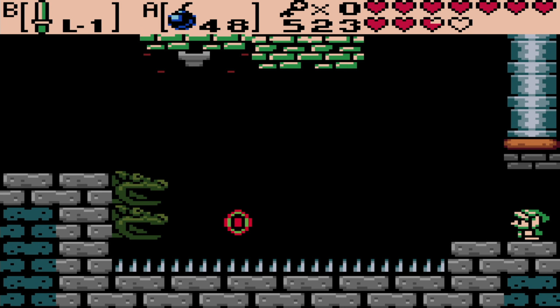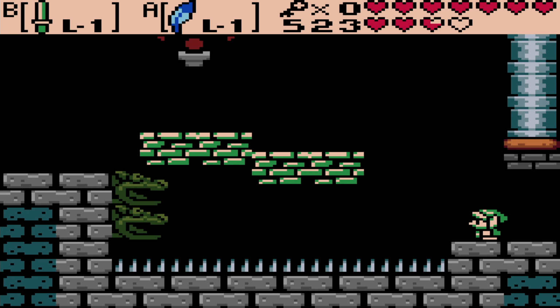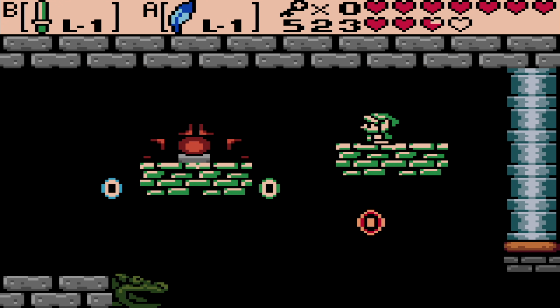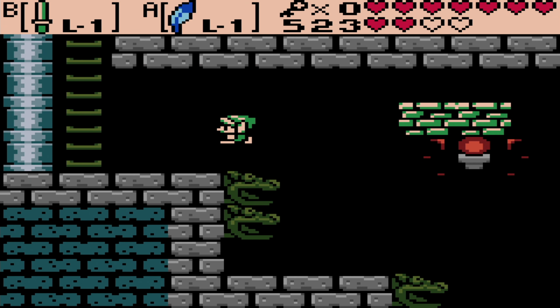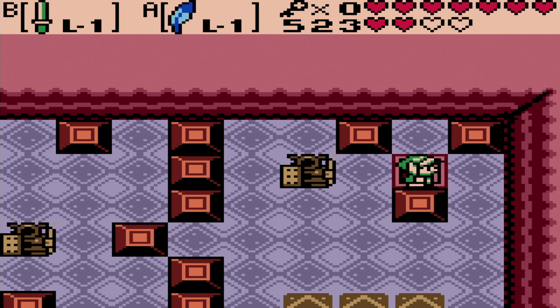Right, oh, be careful, this guy's going to shoot at me. Jump on this platform. Oh. Yeah, that way get ourselves to the ladder. What do we need to do here?